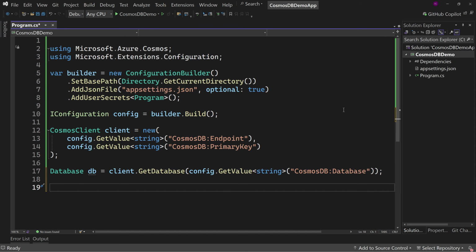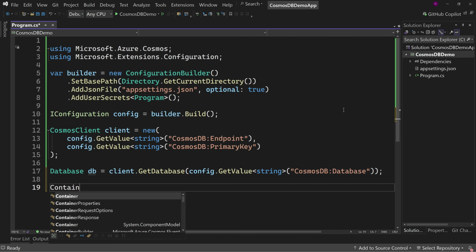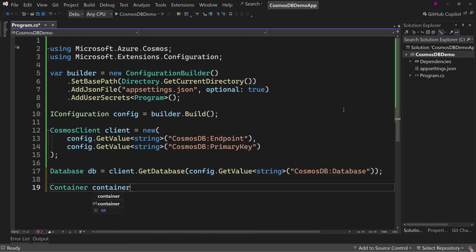From there, we're going to create a container. We'll call it container, equals db.getContainer, and our container name is people. Now you could put that into our appsettings.json or secrets.json, but this one's a little harder to do that because of the fact that you may be querying from multiple containers.